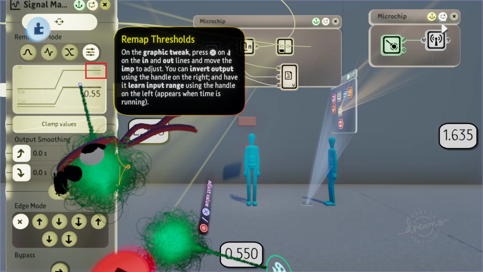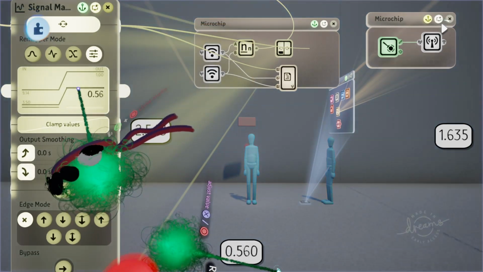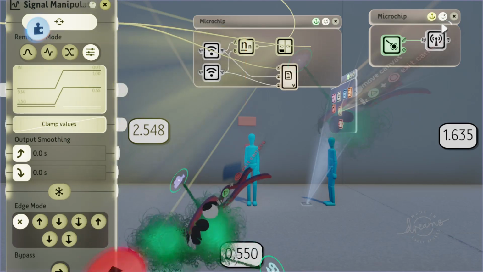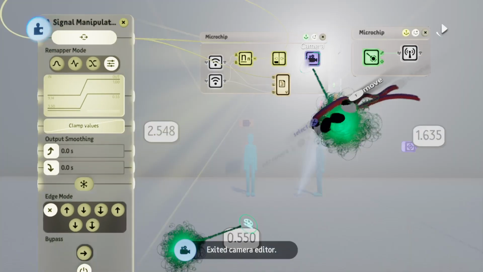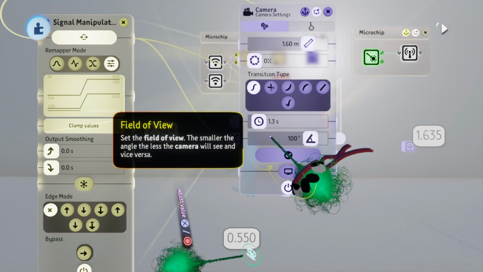To get the default zoom, we change the minimum output value. If we don't have a set minimum, the camera's field of view slider will be at 0 degrees and you'll have a very zoomed camera. At the moment, the minimum is a 55% signal. So the slider will be set to 55% of 100 degrees, which is just 55 degrees.